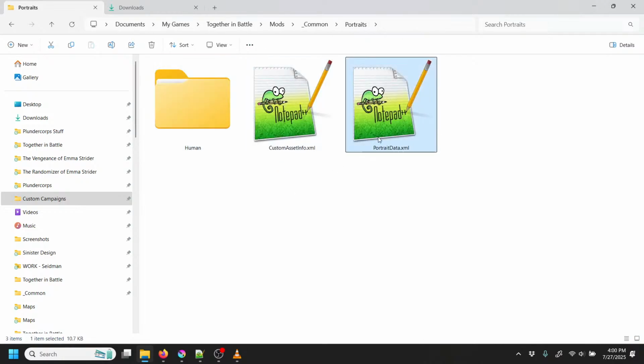This file here, portraitdata.xml, sitting in documents, my games, together in battle, mods, common, portraits, portraitdata.xml. As you can see, we have this open in Notepad++. This is another free, and I believe open source, though I could be wrong on that, program.